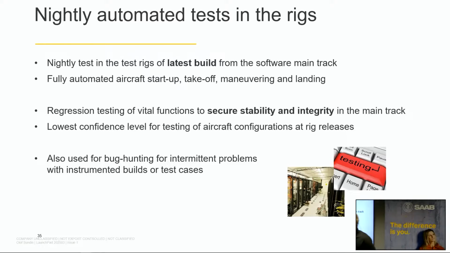It's also a good way of handling those really naughty problems that are really important, but only occur sometimes. So you have to rerun the same test many, many times. We have had situations when we have rerun the same test like 1,000 times in order to see what the problem is. And so you create an instrumented build, which is just looking for the problem, and then you can find data from when that problem finally occurs. So it's also a good way to work with these kinds of problems, these nightly automated tests in rigs.